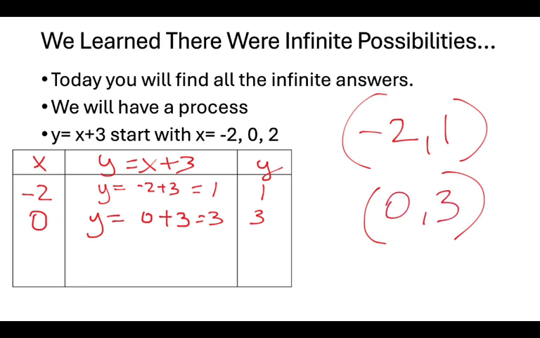Ben, do you have any questions for me? How did you arrange it like that? This way we have a process to go through. Ben, I have a -2 and a 0, so what's going to go down here? 2. Yes, okay. The reason I organize it like this is because this is the input. I'm going to do the work, and this is my output. Then I have my ordered pairs on the outsides.